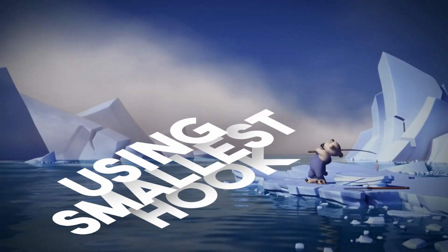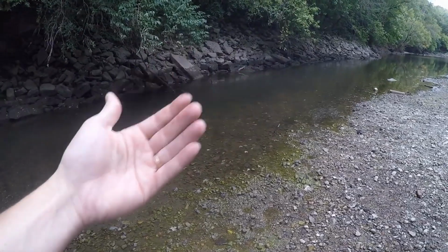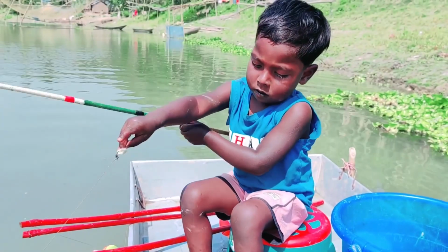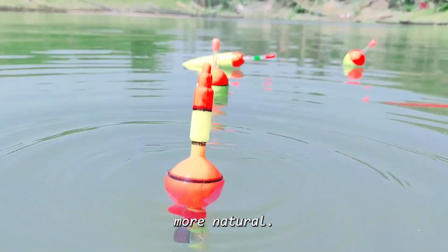Number 1. Use the smallest hook. For the fish you and your kids are trying to catch, try to use the smallest hook you can get away with. This will make the bait's movement less constrained and make it appear more natural.